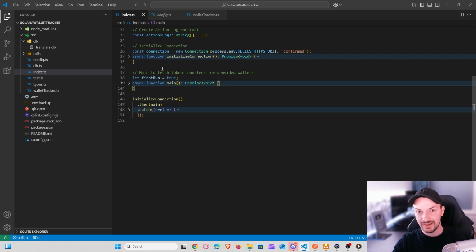if tokens are being bought by the wallets that we track. And in the next video, we will improve on this script by adding a leaderboard, the P&L, and also notifications for these wallets once they buy the same token at the same time. So that's what we want to add to this script. But that's it for now.